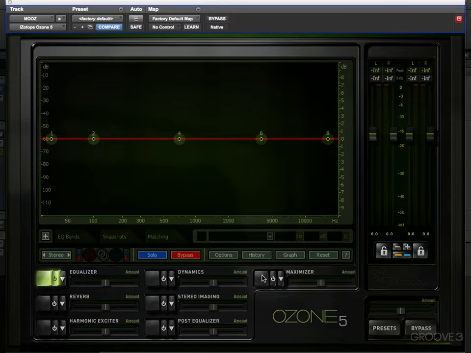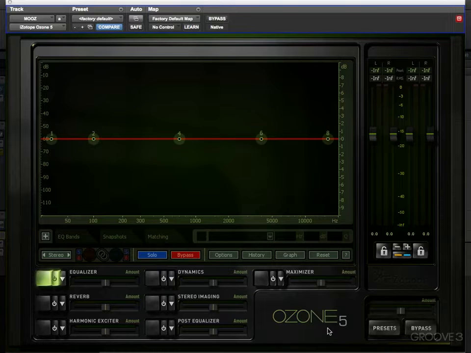And also worth mentioning is that there are 2 versions of Ozone 5 available. The one we're going to be working on most of the time is this one, which is the basic Ozone 5, which is significantly cheaper than Ozone 5 Advanced, which we will certainly be looking at towards the back end of this tutorial, and I'll explain some of the benefits that you get with that more advanced version. And like many things in life, it's significantly more expensive in return for just a handful of additional features. And it's up to you to really think about whether those small amount of additional features are going to be worth the extra outlay, because they are the icing on an already very nice cake here. So we'll cover those additional features later on.